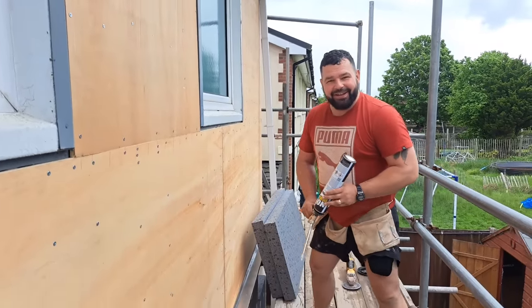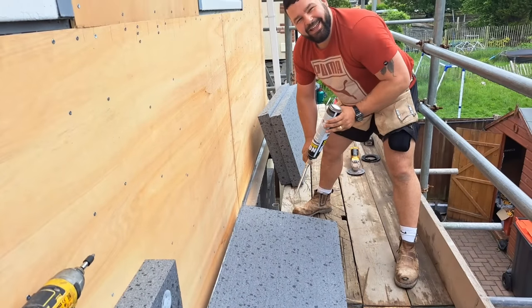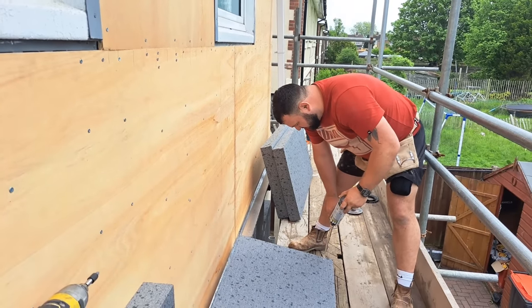Nice. Be careful with this, isn't you? Crazy foam. You get a bit trigger happy with this and you're flipping covered in this stuff.